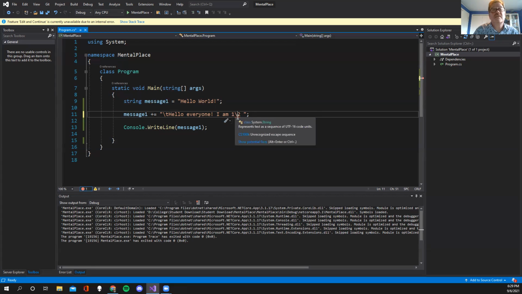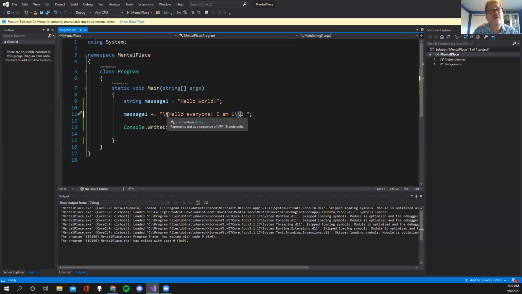Now, if I wanted to actually use a slash as a backslash, the first backslash basically says the next thing is a special character, and the second backslash is one of those special characters. So we've got an n I've talked about, a t we've talked about, a slash. Now imagine I want to basically say I am fatigued, which I certainly am. I'm fatigued. Right, but I want to put quotes around it.